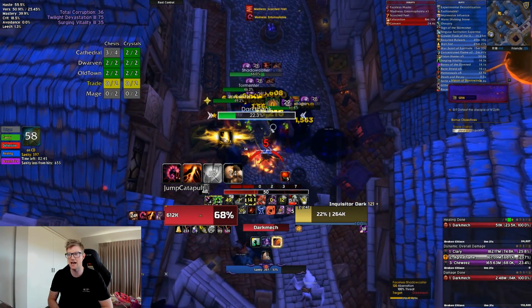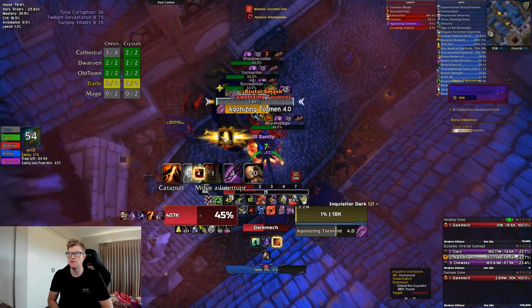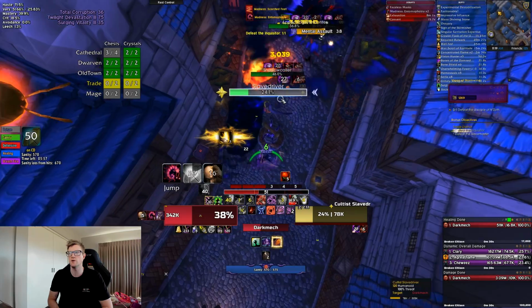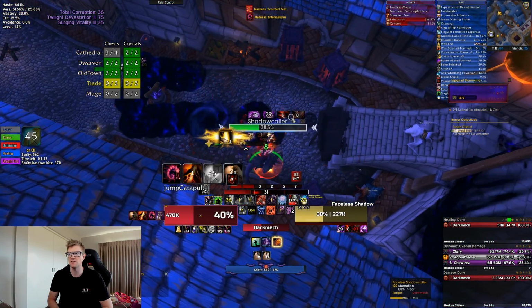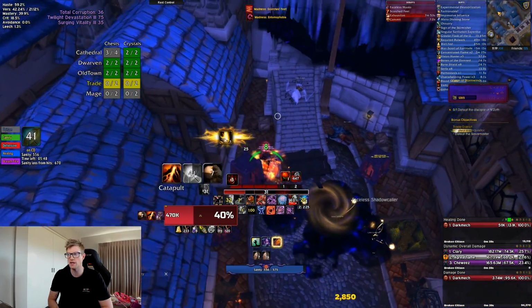So you can see here now my Gift of the Titan proc is off, so now I'm going to interrupt whatever I can. The slave drivers will do a Brutal Smash. If you stand in that, you will get stunned, so just make sure that you're not standing in that. The tormentors will cast a mental assault. You can interrupt it. If you grip them off, it doesn't stop the cast, they just keep doing it.